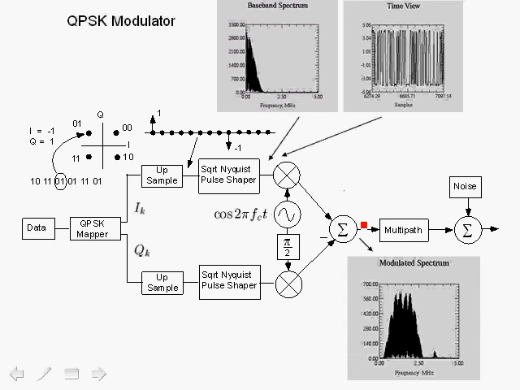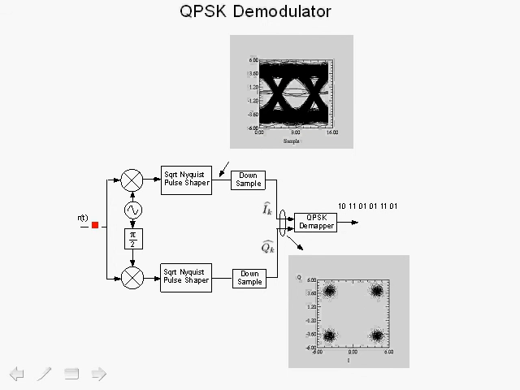Now we are going to analyze this signal here, and we will show how we demodulate it. The demodulator is shown over here. We basically take r(t), the received signal, and using the oscillator running at 2 pi Fc t, the same carrier frequency as the transmitter, we're assuming coherent demodulation. We multiply it times the incoming signal, and we'll show how that translates the signal back to baseband plus a double frequency term, which is then filtered out by the square root Nyquist pulse shaper.